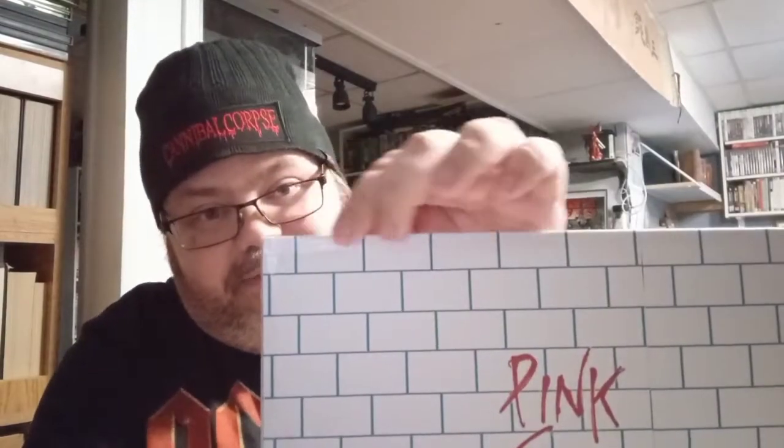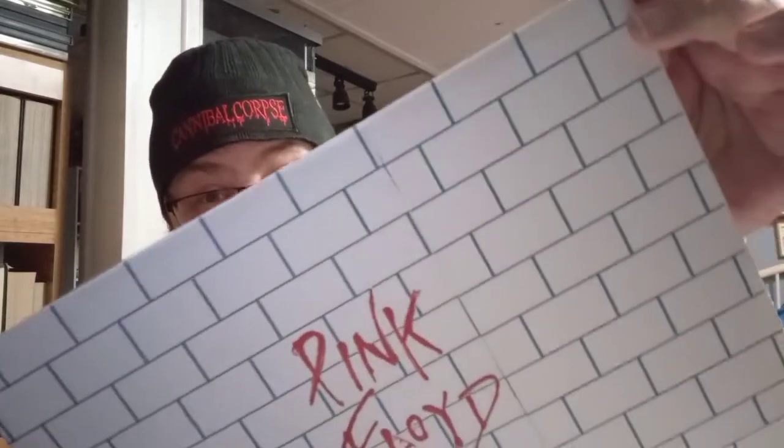Just so you know it does work, here's my copy of Pink Floyd's The Wall. It was one of those ones I was talking about — there's the front, there's the back. Literally it was a cardboard sleeve and I just printed these out and stuck them on. Also, this is something I do — not everyone needs to if they're doing this — I run a little bead of tape along the top, the spine, and the bottom. It just holds it all together and makes it look good.